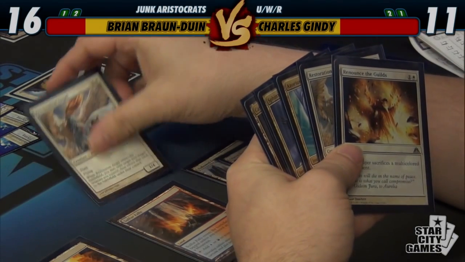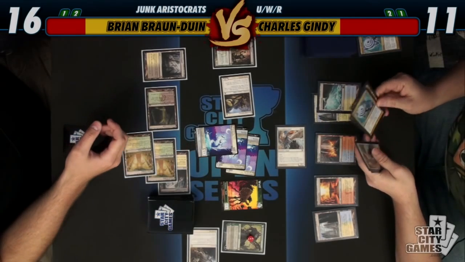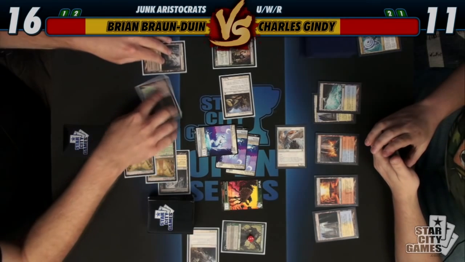I think what we want to do is just attack Garrick with our Restoration Angel. Alright, I'll block with the spirit. Right. Try to keep that Garrick alive. And then pass the turn. Okay.